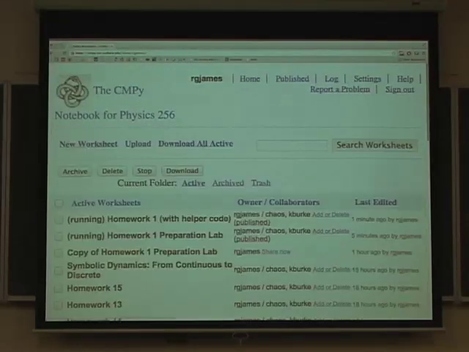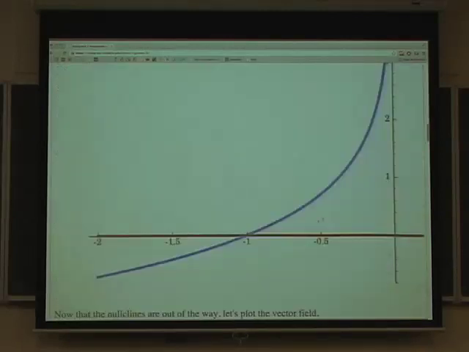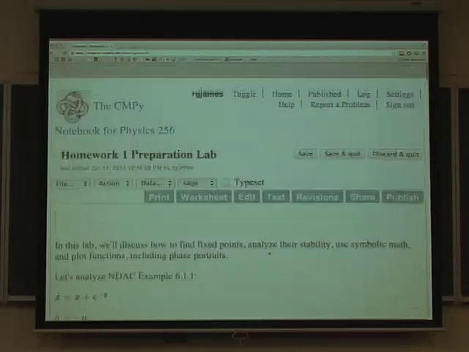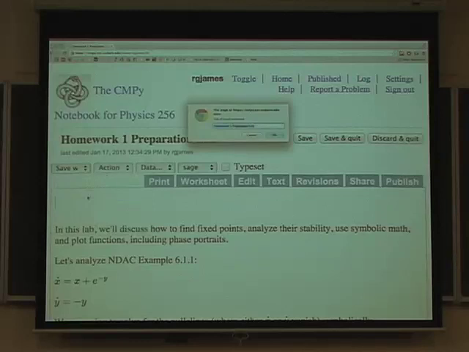So once you do have your homework all finished, so you've got these plots available, for example, the vector fields and such, what you'll do is you'll go up here to File and click Save Worksheet to a File. You give it a name and it saves it to wherever your default save directory is. And then you'll email that file, which will have an extension SWS for Sage Worksheet. You email that to, I guess, me.